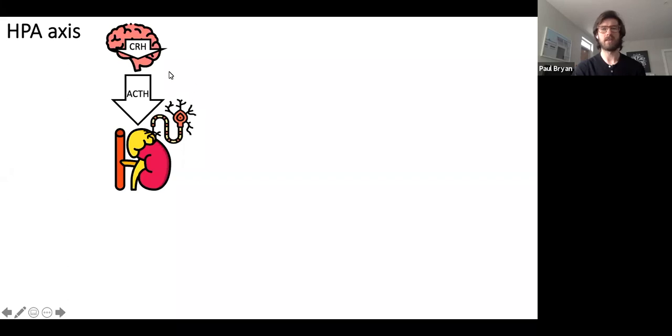Once we have signal in the pituitary, that gets released into the bloodstream and acts on the target organ, which is the adrenal gland here. The adrenal gland is a really interesting gland in terms of its sophistication, how many hormones it releases and the roles those hormones play. I like to think about the adrenal gland as a complex with the vasculature and the kidney, because some of the hormones that the adrenal makes have really important effects on blood pressure and vasculature in general, as well as on how the kidney is performing, and it has influences on the nephron directly.